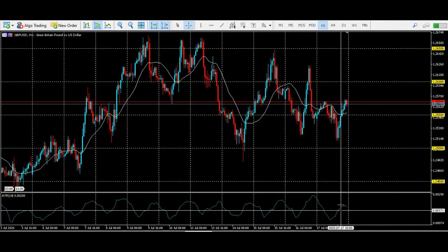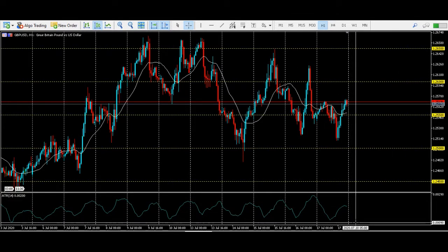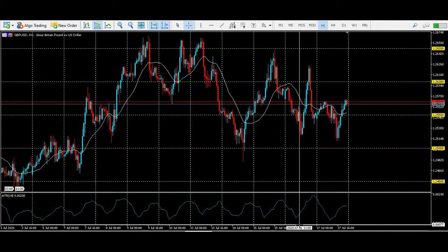As you can see from this chart, the average true range is ranging from as low as around 10 pips to as high as around 27 pips. And the reason why I like the average true range is it also goes with the recent momentum, right?